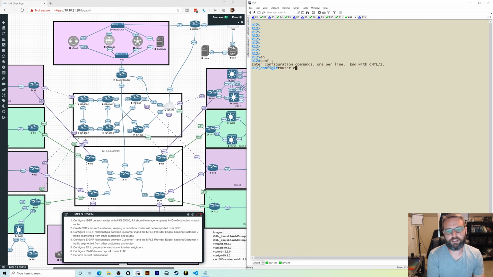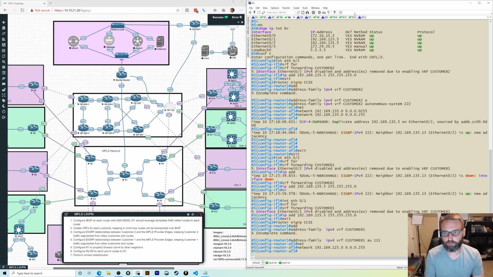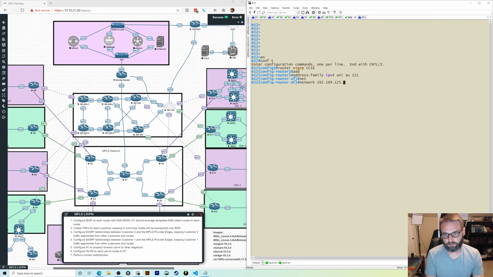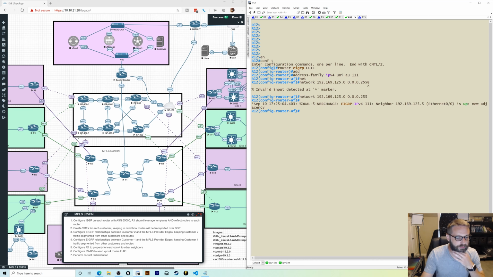Config t, router EIGRP CCIE, address family IPv4 unicast, autonomous system 111, network 192.169. What did I say? 105? 125. Cool. Neighbor adjacencies are all brought to life. Okay, so that's 1, 2, 3, and 4 done.